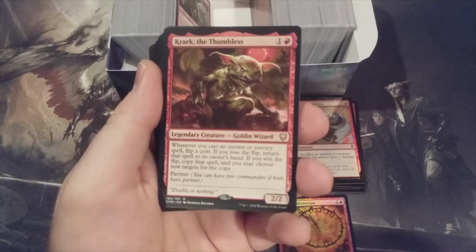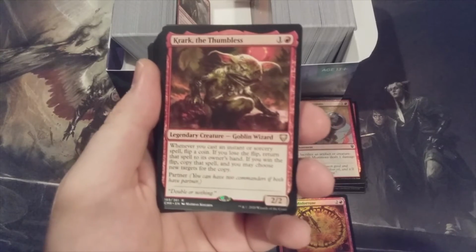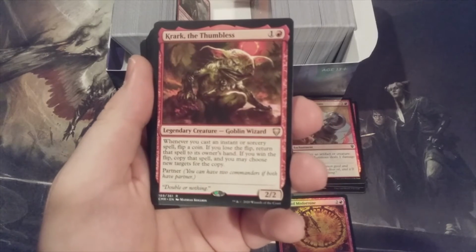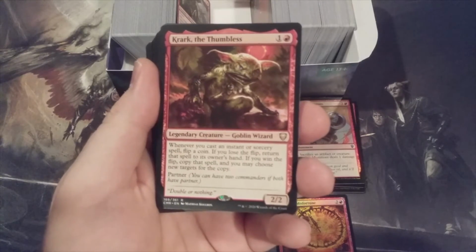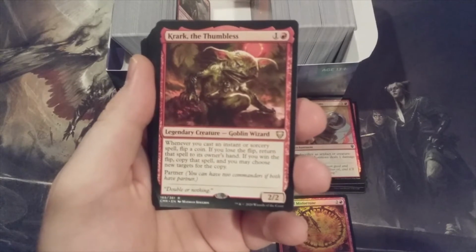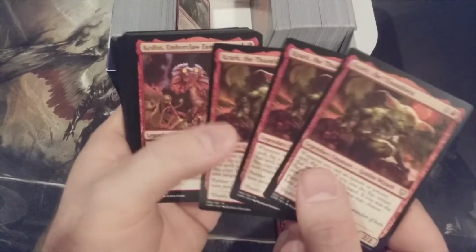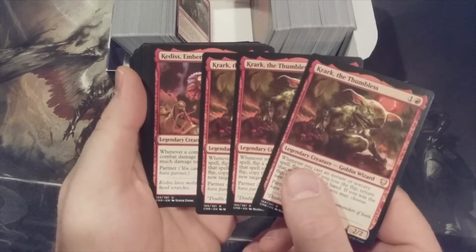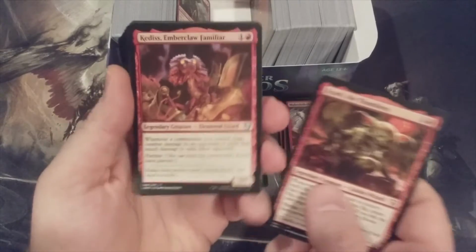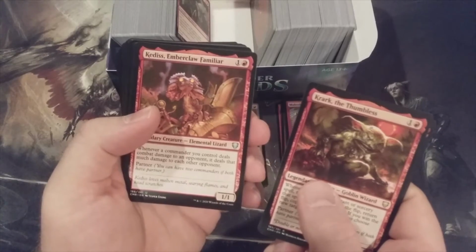So when I saw Krark the Thumbless as one of the first cards spoiled during spoiler season for Commander Legends and seeing what he does, he instantly vaulted to the top 3 of my most favorite cards in this set. At that time, Krark the Thumbless, so happy that he was in this set, but we only got 3 copies, so we're going to need at least 1 more in order to put a full playset of Krark into the Izzet coin flip deck. So happy for that.